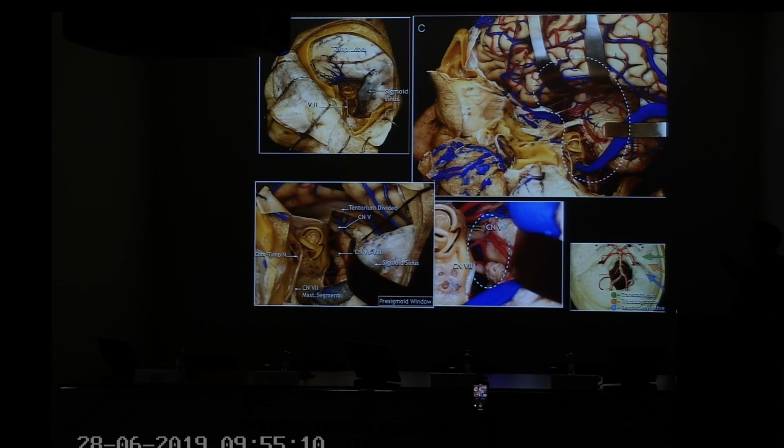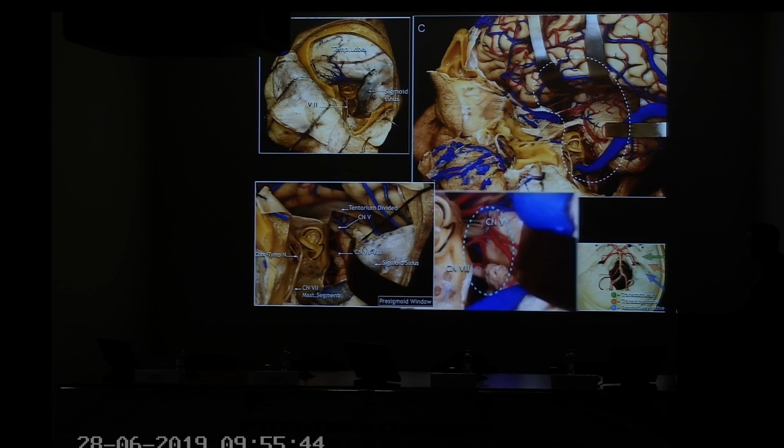In this picture, you can see many windows. One window between the 3rd nerve and the 4th nerve. In this window, you can see the lateral surface of the brainstem. Between the 4th and 5th nerve, and below the 5th, between the 6th, 7th and 8th nerve. You can reach many windows to understand why the pre-sigmoid approach is very important to expose the anterolateral surface of the brainstem. This is okay, it's no matter.